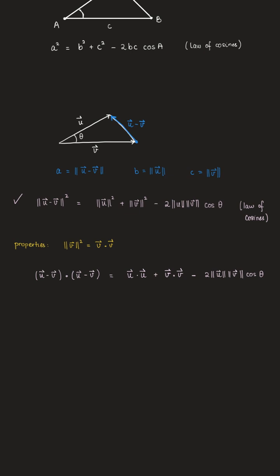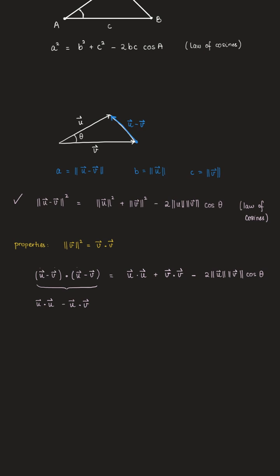Okay. On the left side, we're going to apply the distributive property of the dot product to expand this product. So that's kind of like using FOIL in multiplication. This will give us, u will multiply u first, so it'll be u dot u minus u dot v.